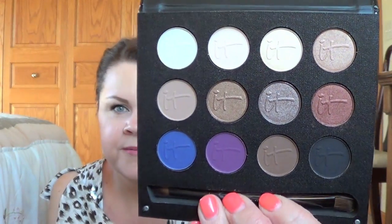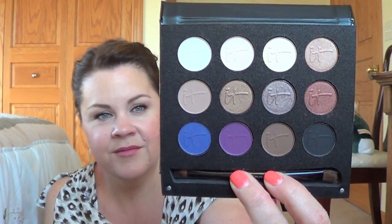And then the last thing that she brought me, I'm so excited about this. I have things from It Cosmetics for my face, but I don't think I have anything for my eyes. Like, I don't have any color products from It Cosmetics. And so she brought me this gorgeous palette, and it is called the Luxe High Performance Eyeshadow Palette. It Cosmetics can never have short names, with hydrating age reverse and prevent complex infused with hydrolyzed collagen, vitamins A, C, and E. Holy moly. So it's a really nice kind of leather look palette. Soft on the top. Has a brush in it, and then it has all of these shadows. Maybe a 4 looks 1 palette with this? I could totally do that.